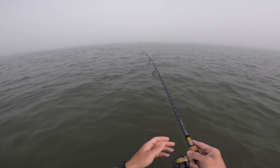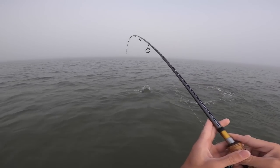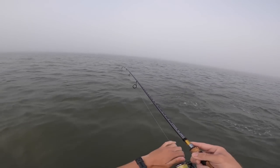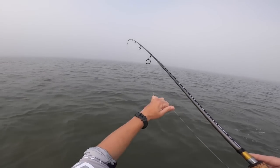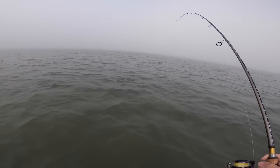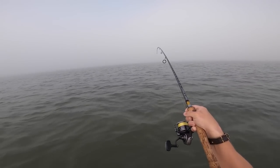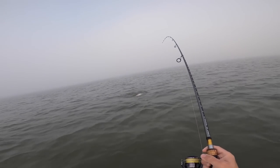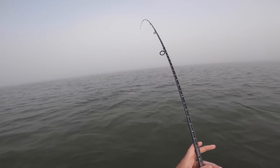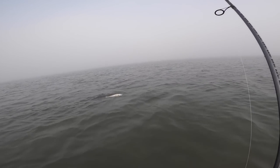Let's see, what do we got? Oh my goodness. Big old thick heavy trout right here. Let her play herself out. Man, this is one of them days I should have known to bring a net or fish grips. Actually, I do have fish grips sitting on my boat. Oh my gosh, this is a monster. Monster fish. Big old heavy trout, I can see it now.